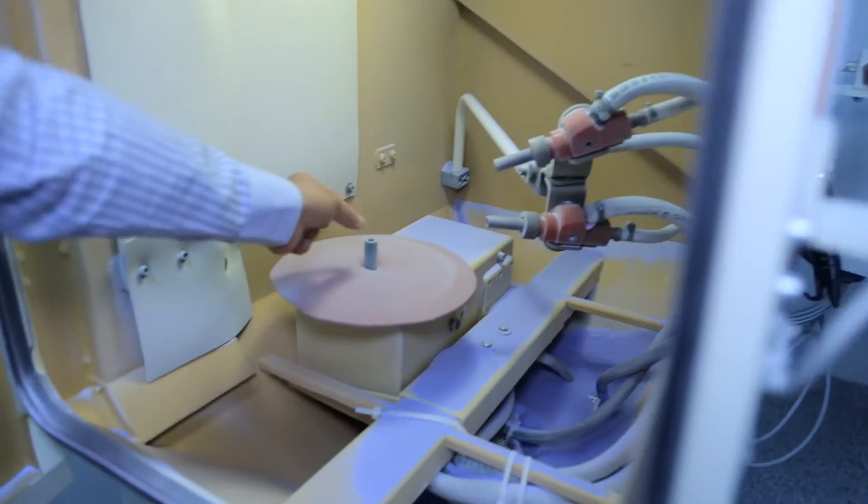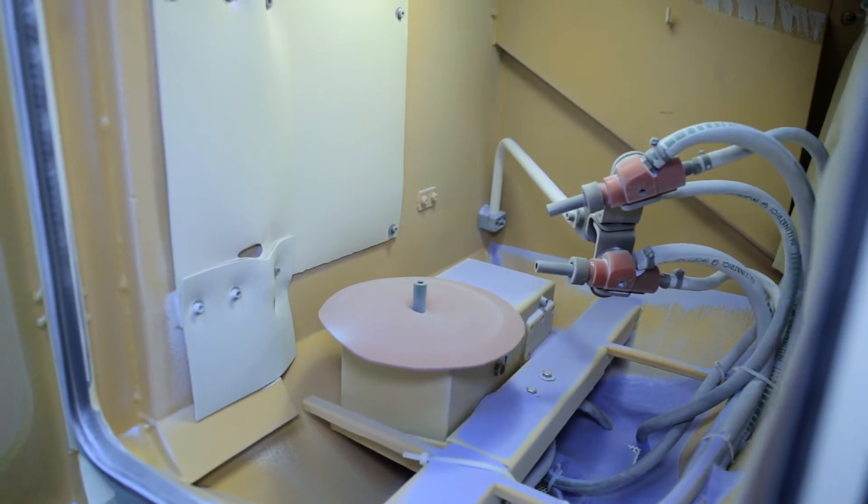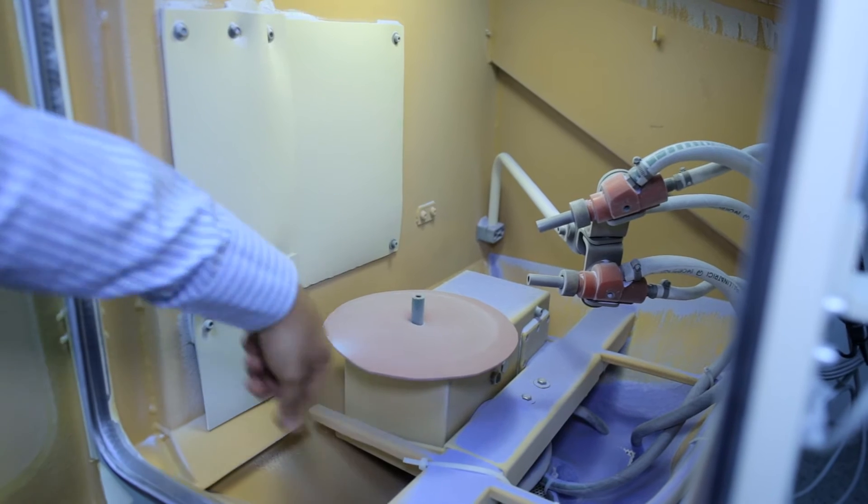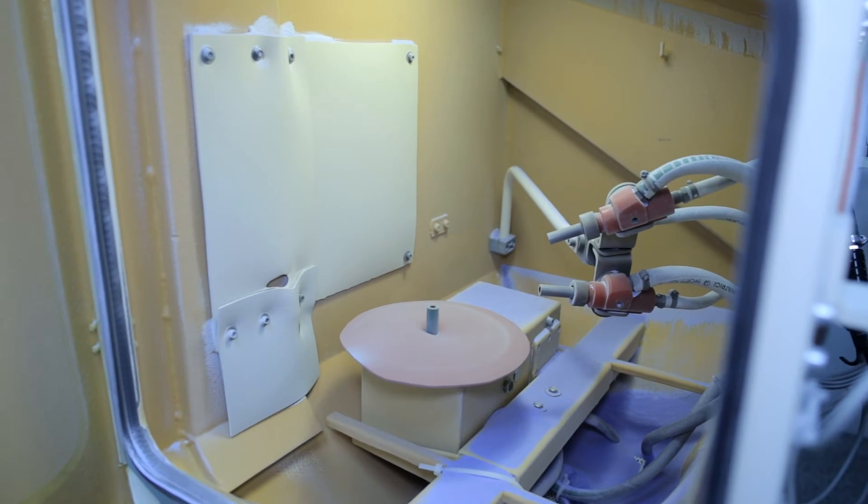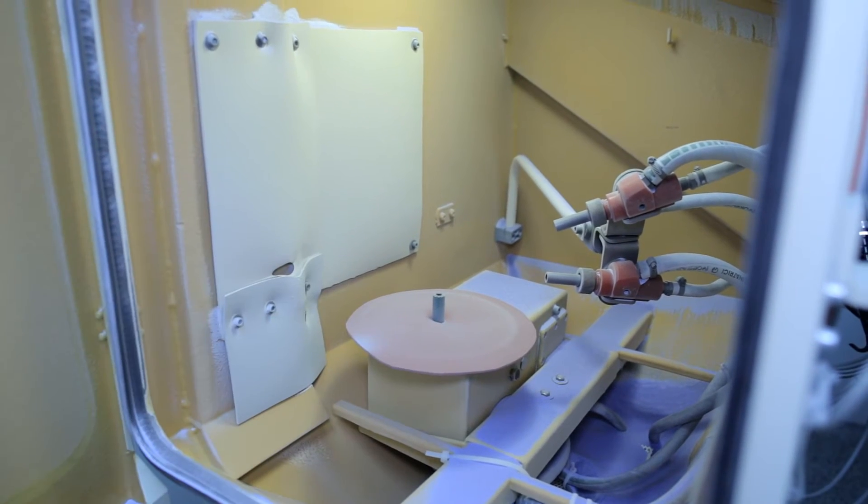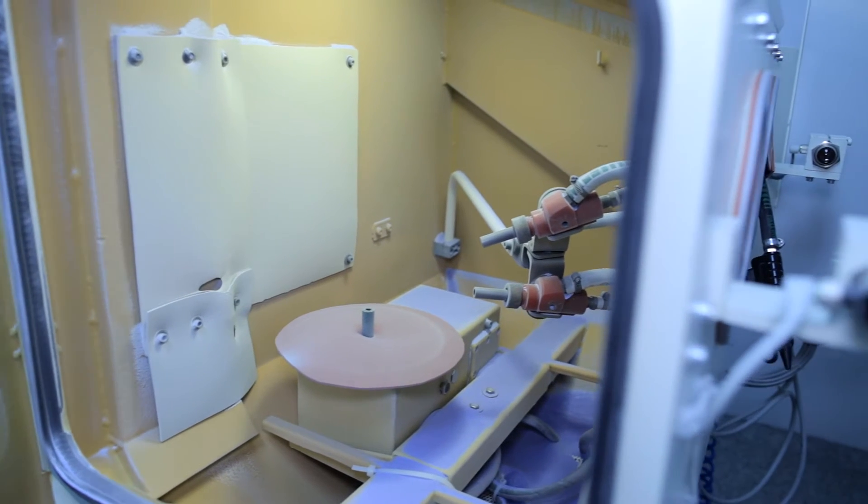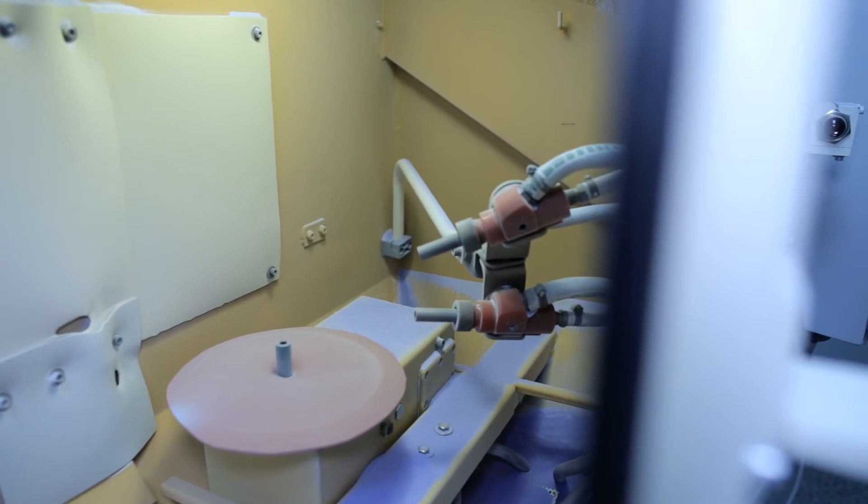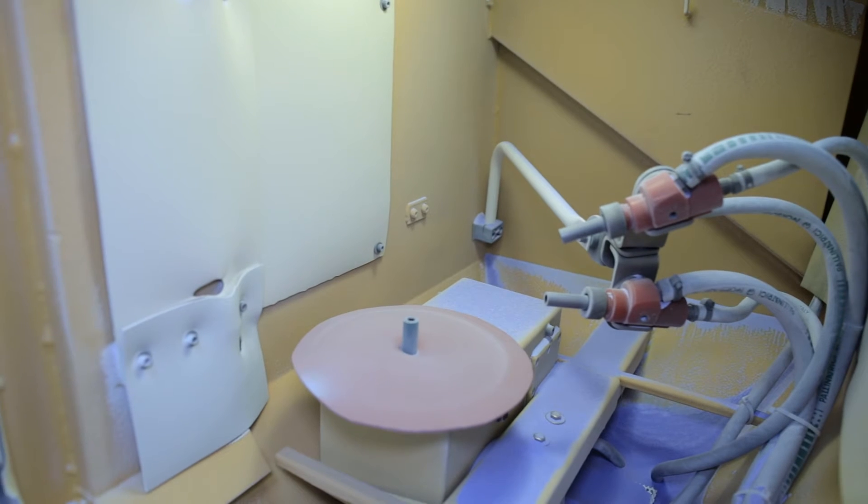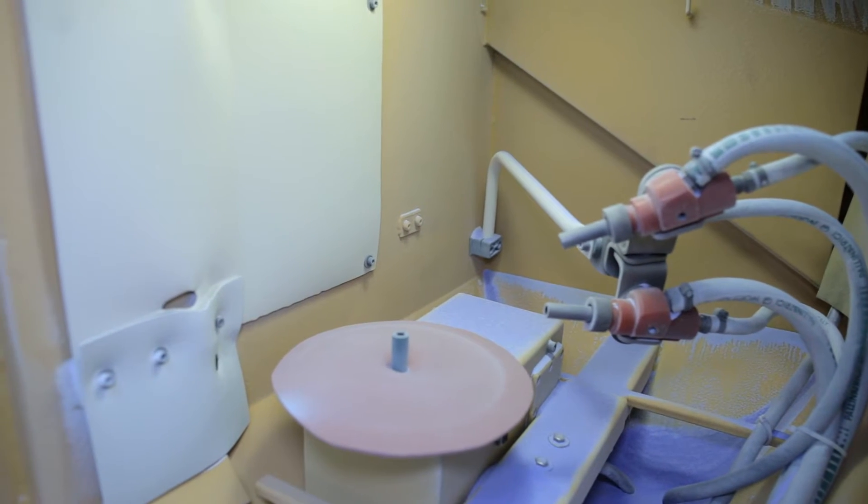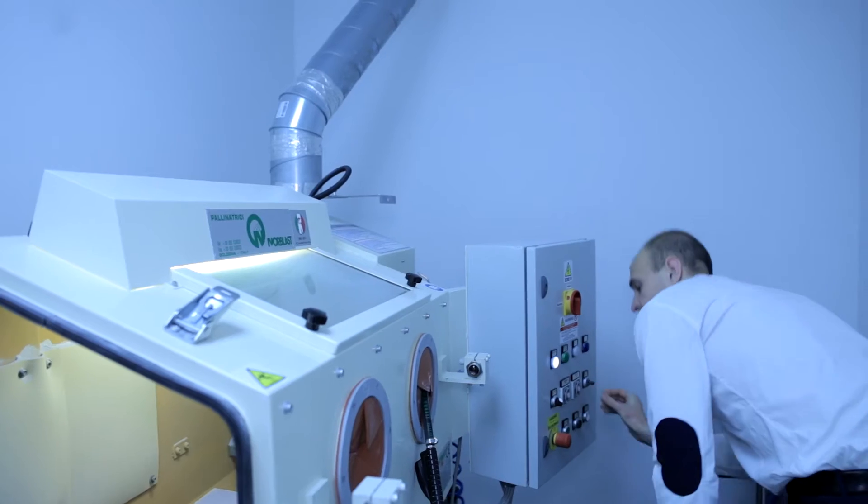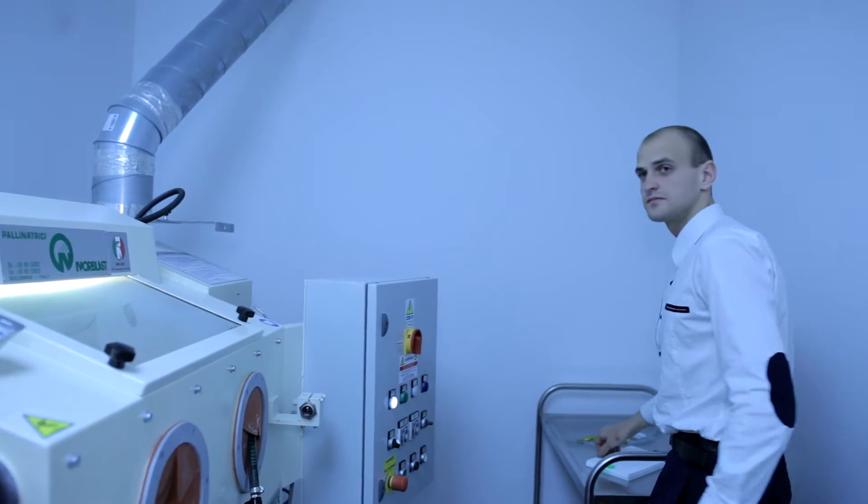So you can have a look. The point where the implant is mounted and those are the automated jets and then this table will take a couple of turns for the duration of about a minute and they will evenly sandblast the surface. After it's examined to make sure that it is blasted appropriately. If not, it is either repeated or it can be altered.